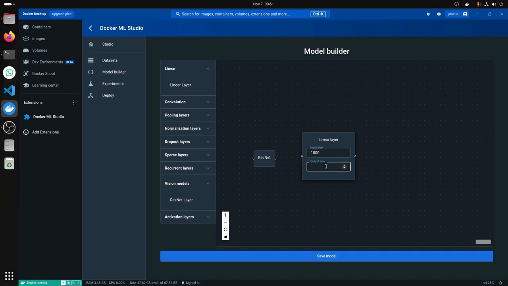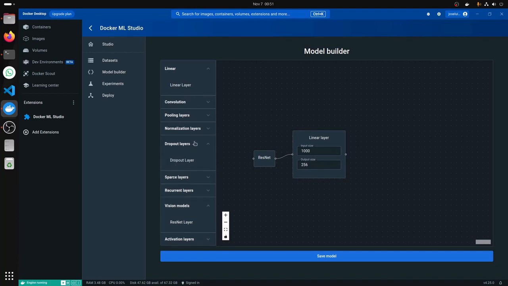But as you may know, the ResNet has 1000 classes, so we need to reduce the number of classes in our prediction. So we add a linear layer. In this linear layer, we need to provide the input size, that is 1000, and an output size, which in this case is 256.